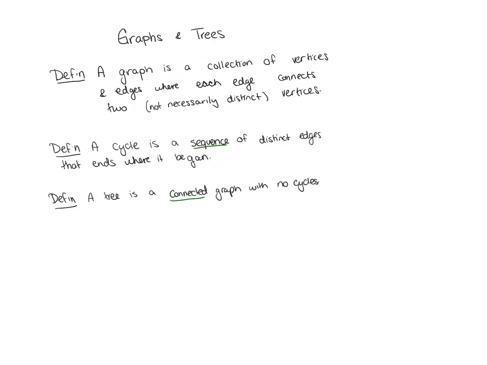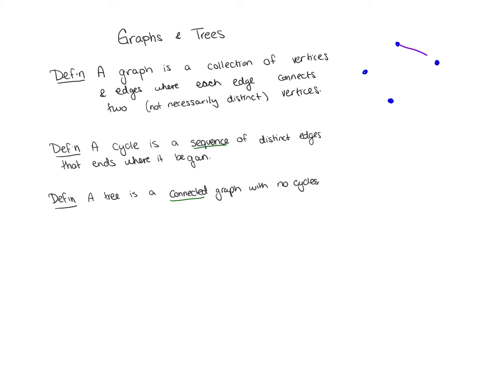So next we're going to see an application of strong induction on graphs. So I've got some definitions here. The type of graphs we're going to be talking about are collections of vertices and edges where each edge connects two not necessarily distinct vertices. So let's think about what that means. Here when we visualize these graphs, we're going to think of the vertices as points and the edges as lines between them. They don't necessarily have to be straight lines. And then each edge connects two not necessarily distinct vertices.